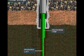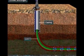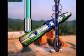In this case, there's an intermediate liner and a production liner. Using liners saves money since they do not extend to the surface. Because the crew will cement the casing string in place, they also have to install some special devices on the string, which come into play during the cementing operation.